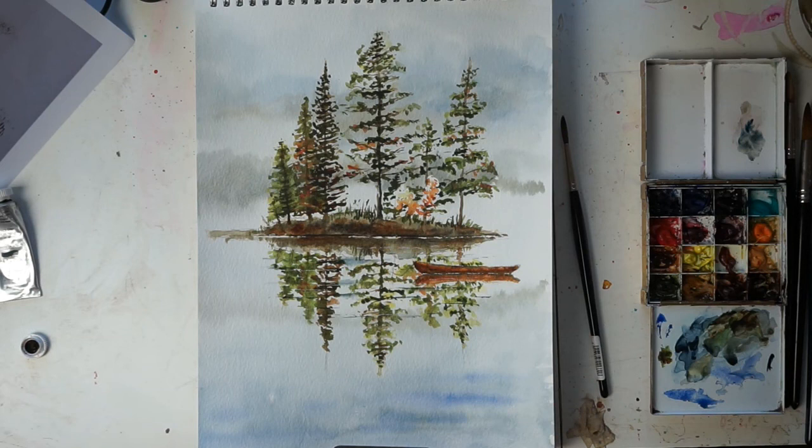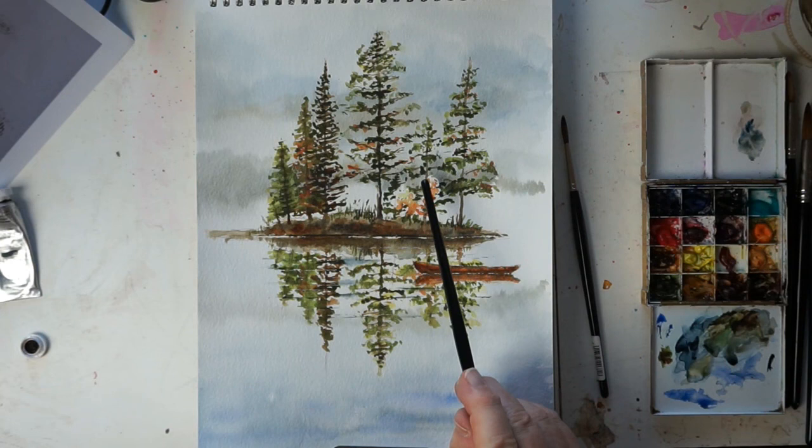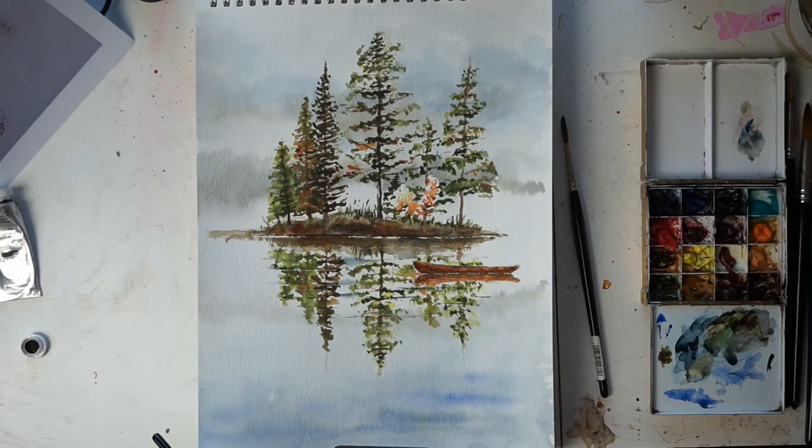So the painting was all about timing, especially with the background, making sure that the washes you put in later are slightly drier than the washes that are already there. So you don't end up with a whole load of mushrooms everywhere, but you get these lovely soft areas in the background. And the other thing always to point out is contrast.